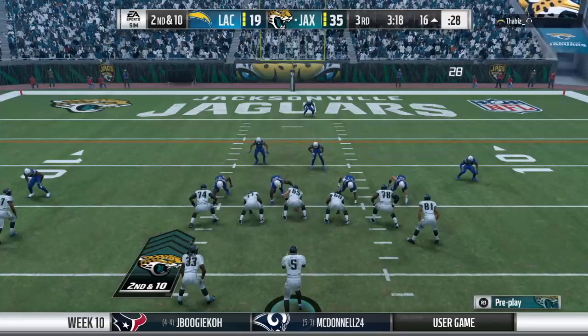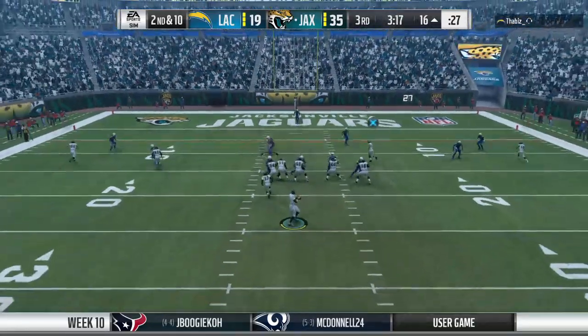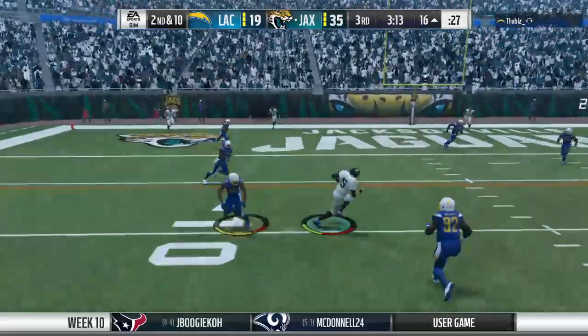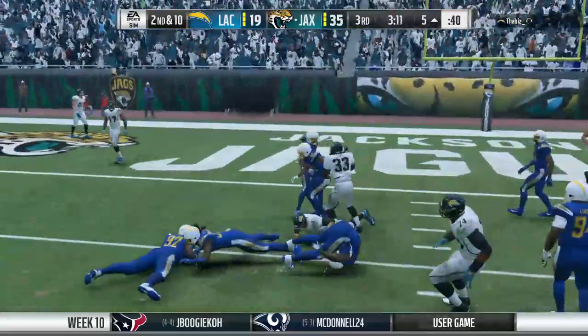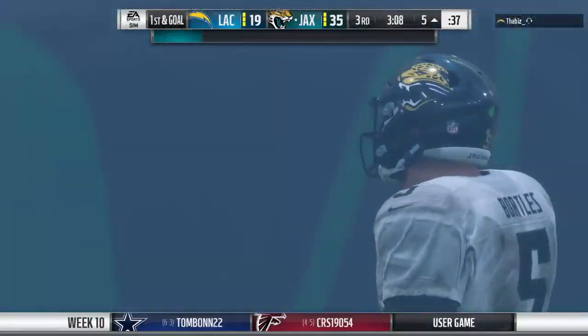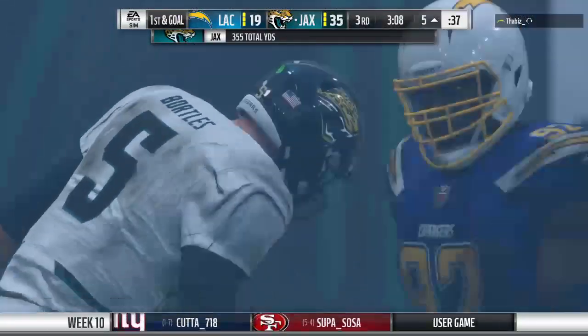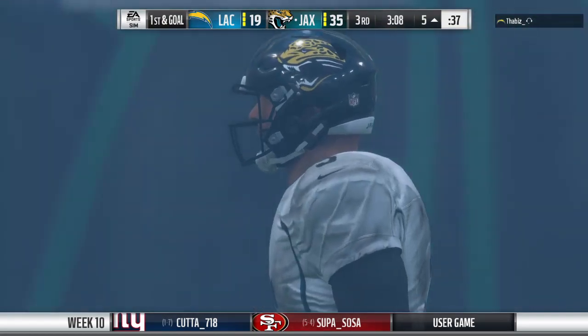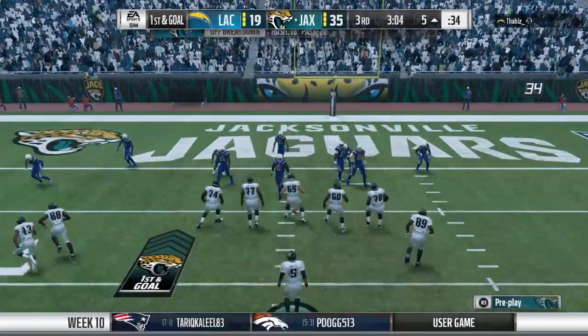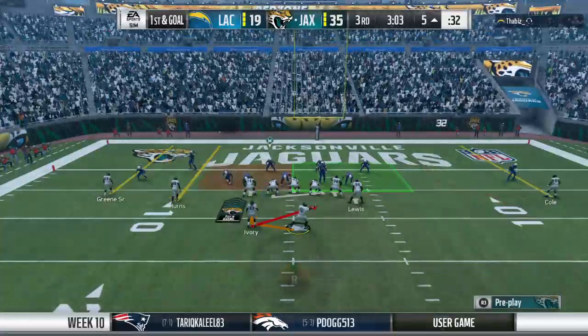And on the outside, they're playing press coverage. Throwing is Bortles. Steps away to his left. And he'll slide down to avoid the tackle. Nothing open downfield. He keeps it himself for 11 and a first down. Partner, as a quarterback, sometimes you just got to know when the clock has gone off in your head, it's time to go. Tuck it and get all you can.